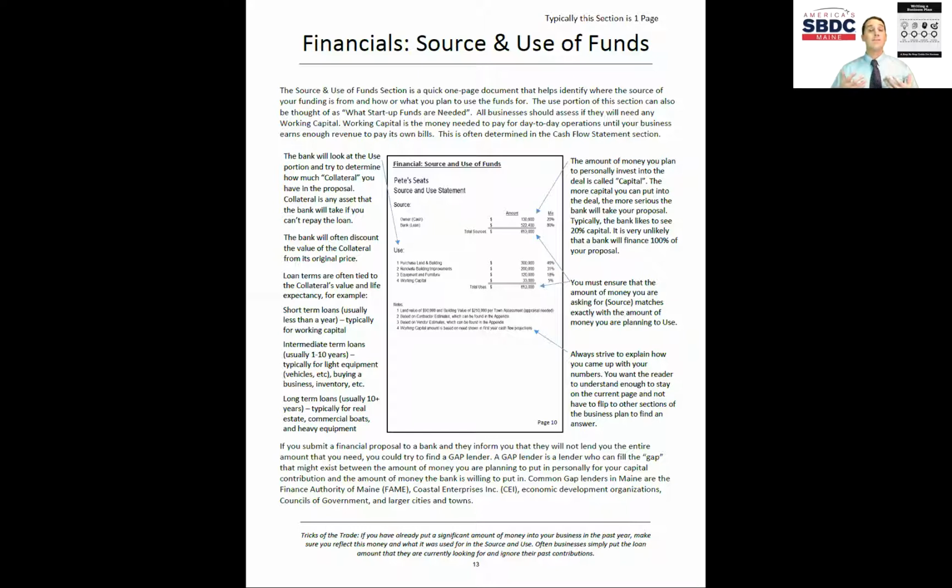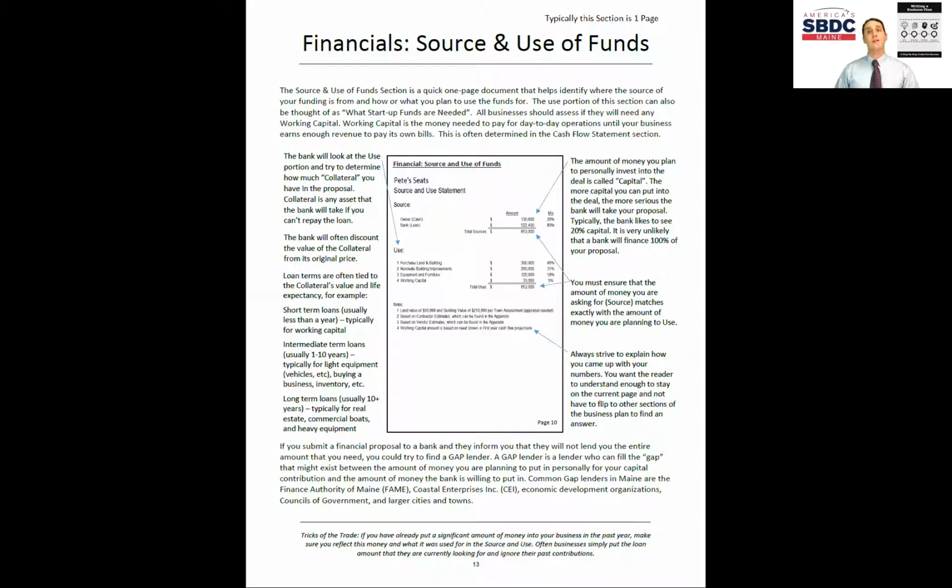Now, the bank is also going to be asking you for your credit. So understand what your credit score is before you go to the bank, because they're going to look at your credit. They're going to look at how much money you put down, which we often call your capital. They're also going to be looking at this use section as what collateral is in the deal, right? So the collateral, again, is something the bank can take if the deal were to go south. If you were to stop paying on your loan, this is what the money went for, so the bank could take it back and then try to resell it.